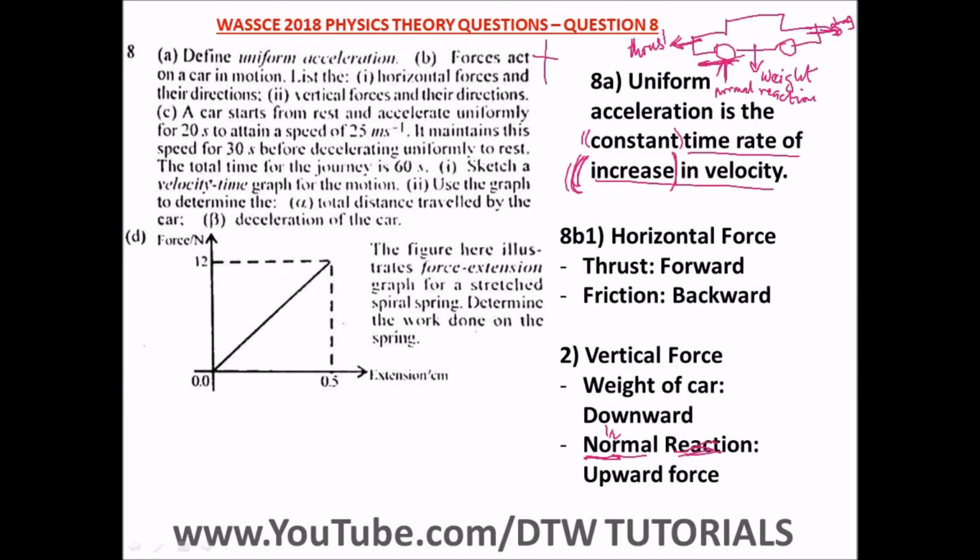So normal reaction. Okay, so here we have a question. It says, that's C. It says a car starts from rest and accelerates uniformly for 20 seconds. So we have here a velocity time graph. So let's draw it out here. I hope there will be enough space. Well, the velocity time graph. You can see here it says sketch a velocity time graph for the motion.